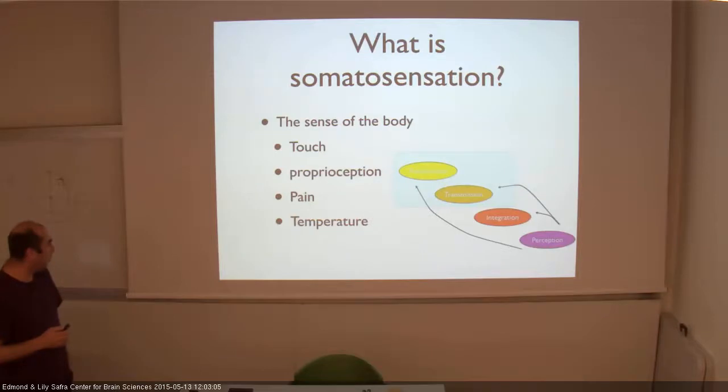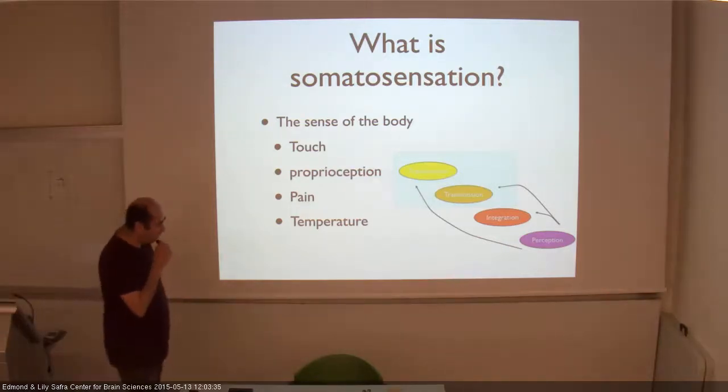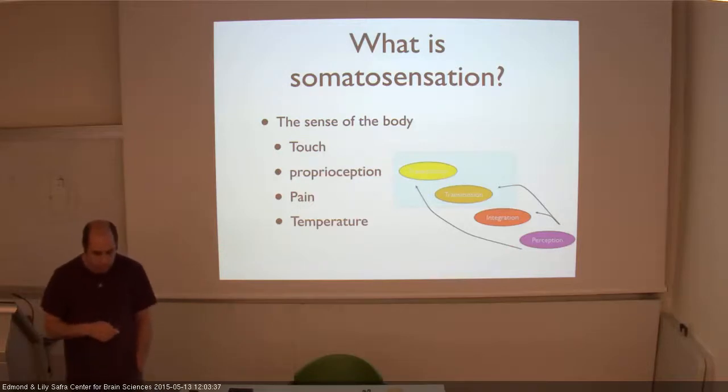So last time we talked about somatosensation, what it means. We said that it is composed of several senses. We said that we classically segregate it into a few stages, and we concentrated on two of them. So today we're going to talk a little bit about integration, and we'll touch a really tiny bit on perception at the end of the talk if we have time.